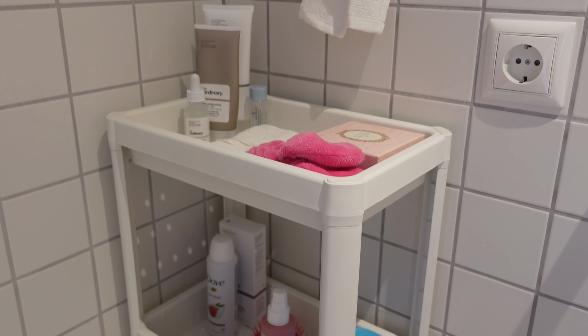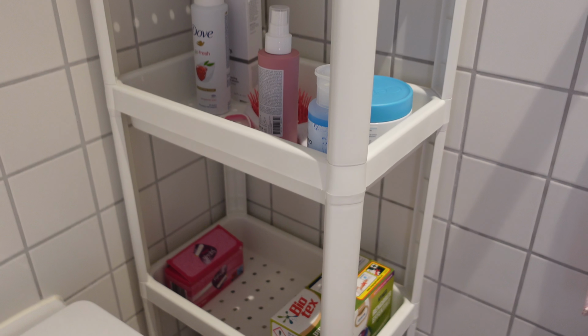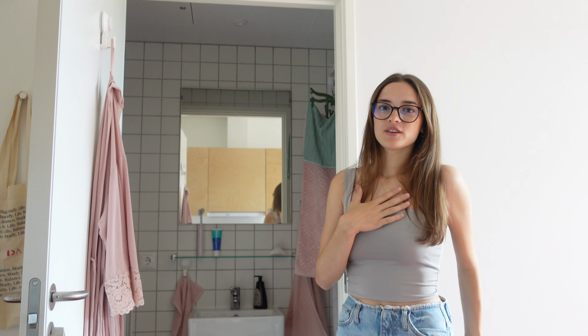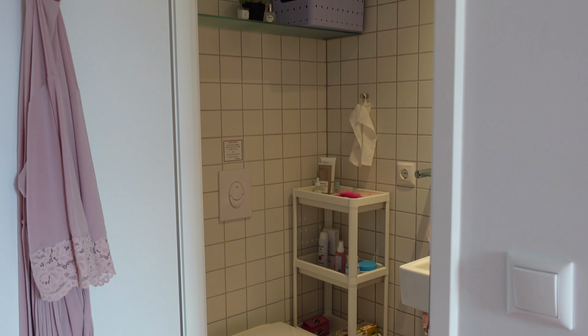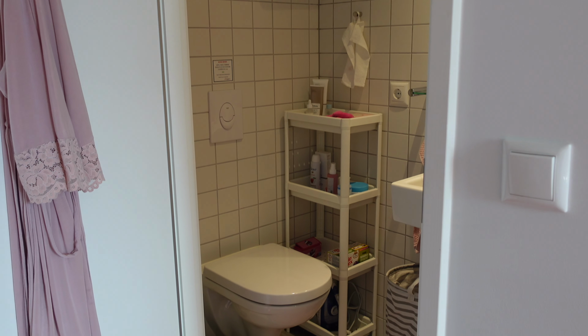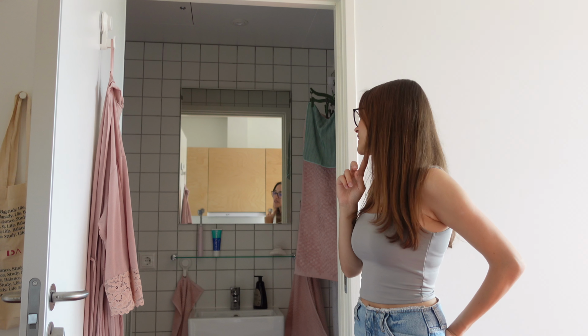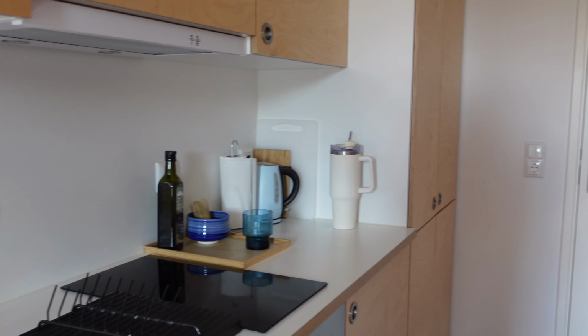And I put so much effort into color scheming everything because that was one of the most important things for me, to make my bathroom look very me and very organized. So all of the stuff you're gonna see in it is gonna be pink, and that's the color I chose for my bathroom. There's also some elements that are blue and white, but in general I just decided to keep this very cozy and very, you know, Pinteresty aesthetic vibes.